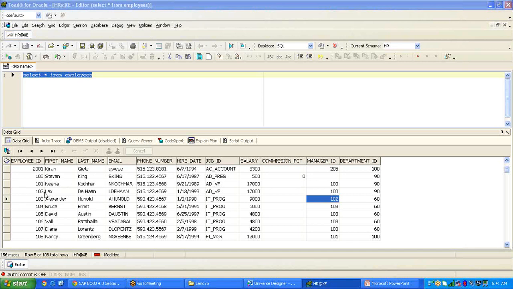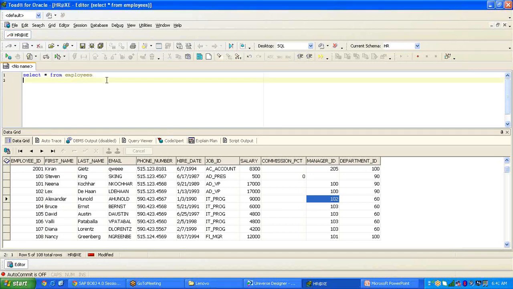Okay, so suppose let's take Alexander. I want to display the Alexander's manager. Who is the Alexander's manager in this table? Can anyone tell who is the manager of Alexander? I want to display the Alexander's manager.